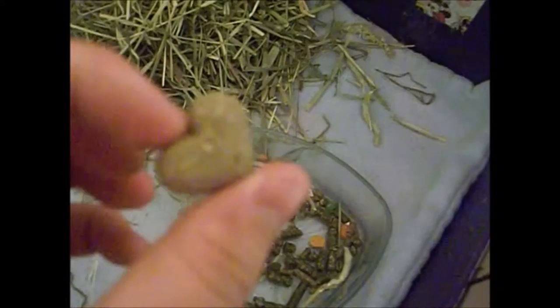Right here we have their pellet bowl. We have Simple Rewards treats — I think they're flowers and hearts. I've seen Oliver chewing on these, and Willow likes them too, but he kind of hogs them so she doesn't get a lot. Over here we have our water bottle — they get fresh water daily. I do have a vitamin C supplement in here. I'm very conscious about vitamin C; I have lost a guinea pig to a deficiency, so I'm kind of on top of it. It is water soluble, so they're not really going to get sick from having too much of it.